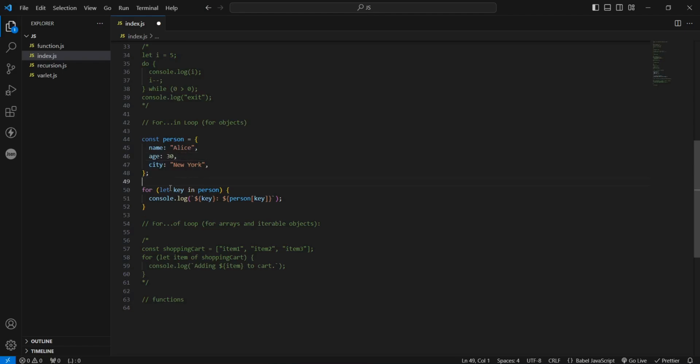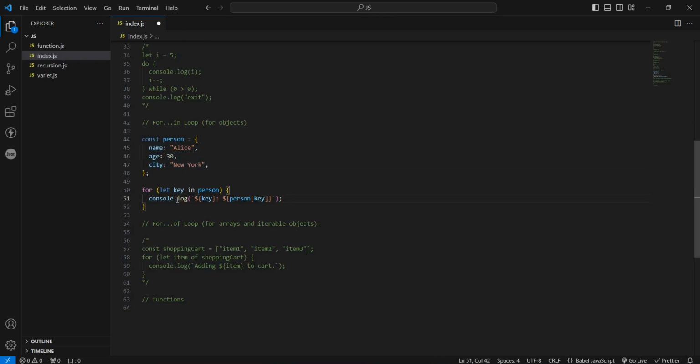Now we just want to console the values out of here. The way it works is for let key in person. We don't have anything built in called key; we have declared this variable as key, and we are using this person object and iterating over it. In the first case we would be executing name, in the second case the next key, and in the third case the last one.